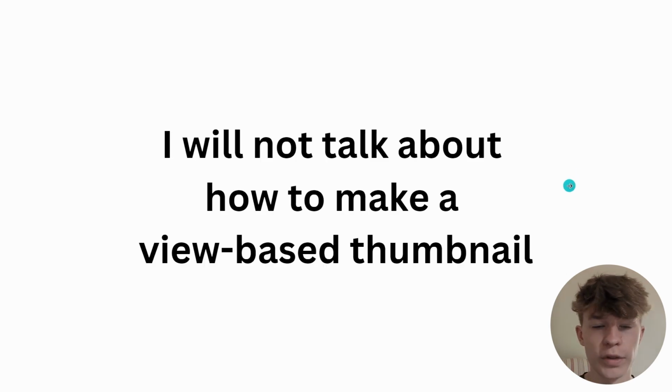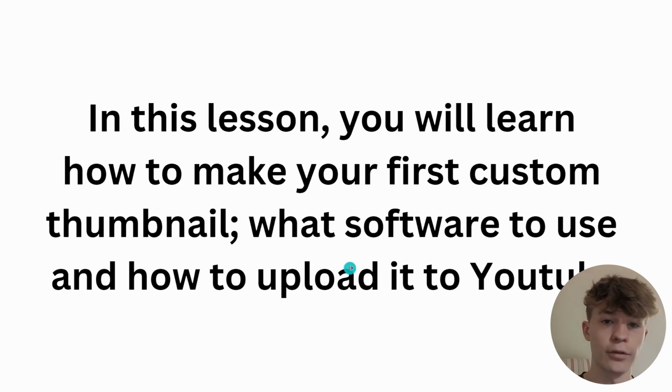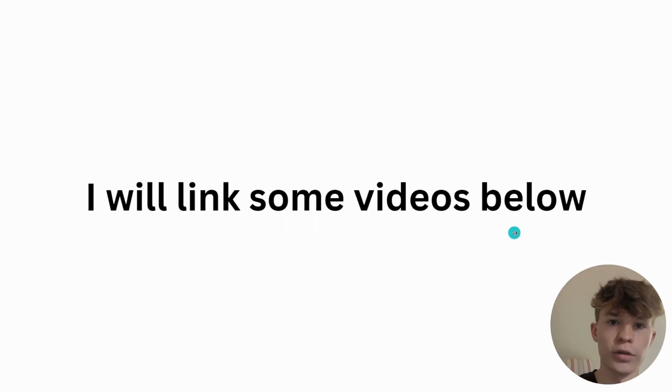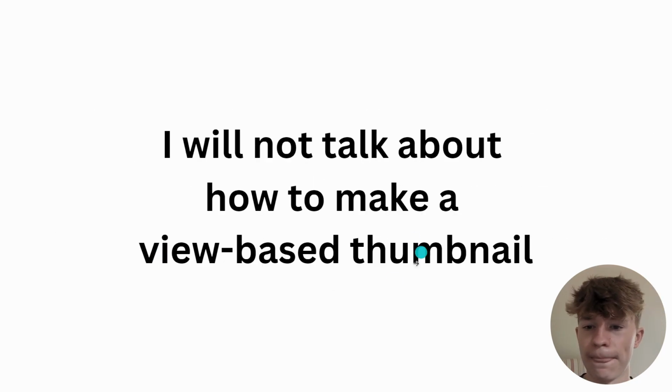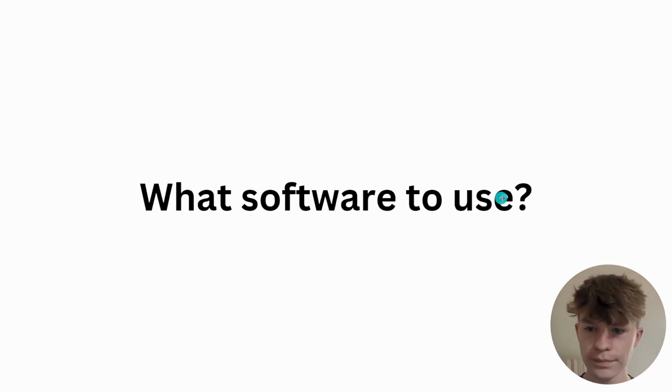And also, I'll not be talking about how to make a view-based thumbnail, so I'm not talking about like MrBeast, color theory and all this stuff to make a thumbnail pop out. I'm talking about the actual way to, what software to use and how to physically upload it. So I'll link some videos below that go over the MrBeastification of things. So these are view-based thumbnails, right? They'll talk about loads of stuff that's really helpful that they explain way better than I could. So I'll link them in the description if you're interested in them.